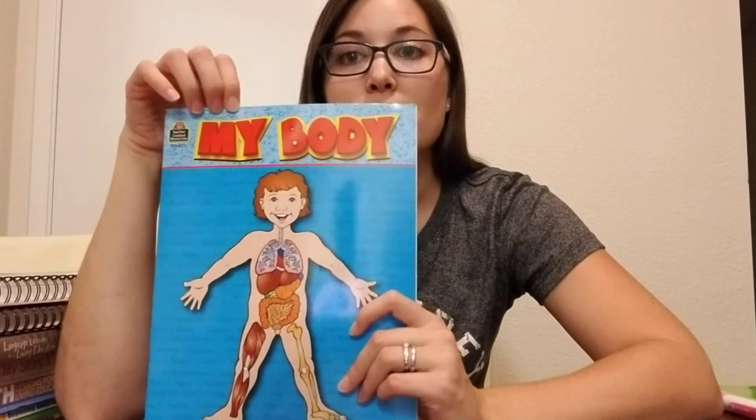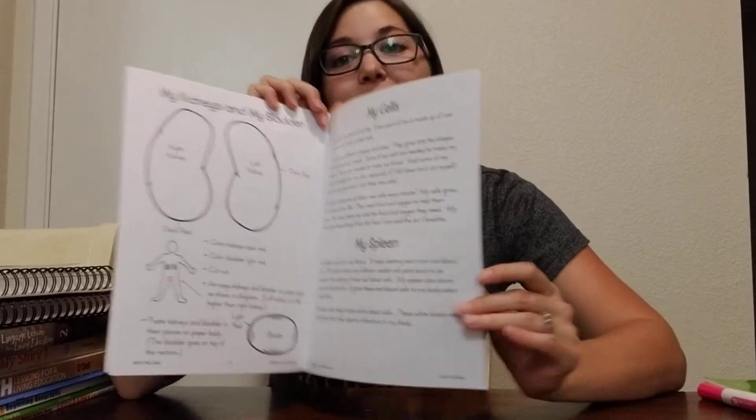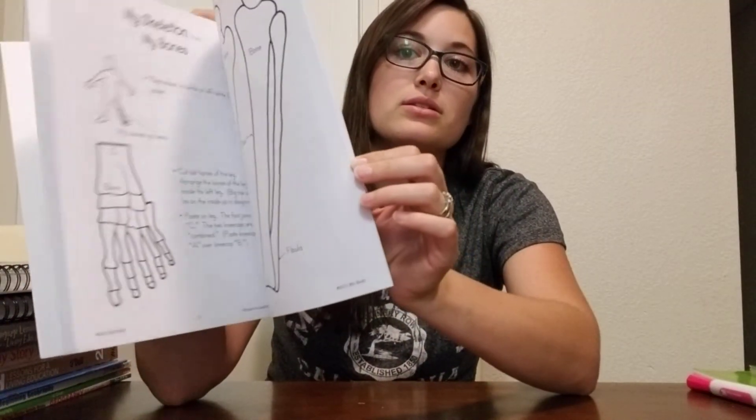I was more bubbly in the last two videos I tried to take. This one — I thought I got two but I guess I only got one. I wish I got two, but anyways, this one looks super fun. It's really simple. What I read in the book is that the whole point is to get a big cardboard that your child would fit on, trace their body, and cut it out. Put it on a wall in the hall, maybe. Then you're going to learn about your body parts — not those body parts — like your heart, for instance. Because Kira opened the book a couple hours ago and called the kidneys 'kidney beans.' I was like, well, they're called your kidneys. Then you cut them out, color them, and glue or tape them on the little person you cut out. Super cute.